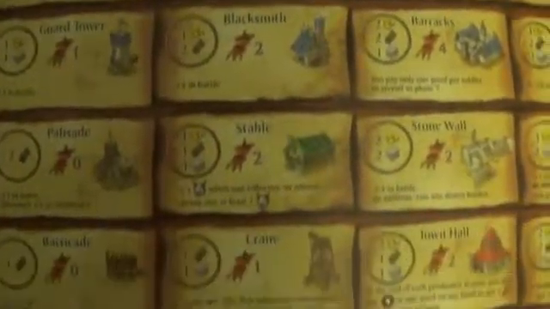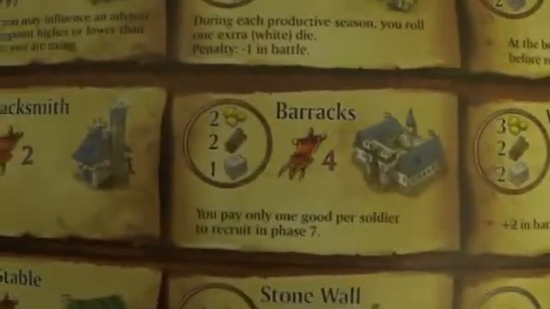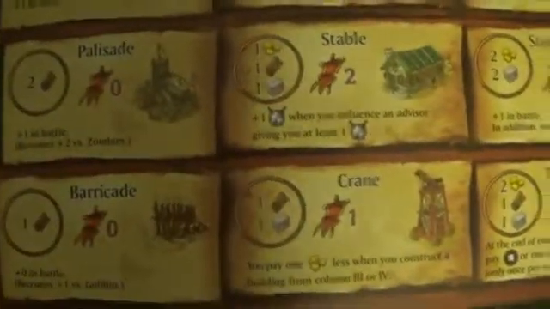I'm not going to get into detail of all the bonuses, but you can read them. For example, you'll get +1 in battle when you fight the boss at the end of the year. With the barracks, you pay 1 good per soldier to recruit in phase 7 rather than 2. There's a bunch of other bonuses, but they all help you out, and even if they don't, they give you victory points as well.